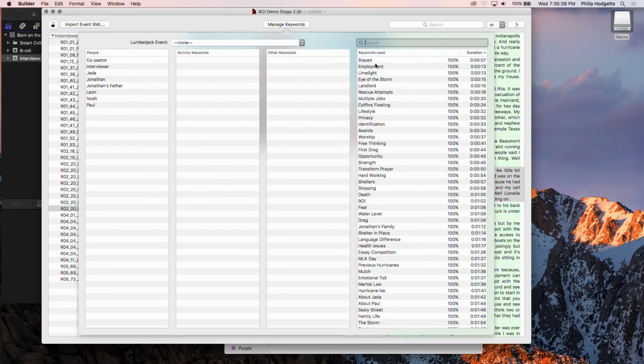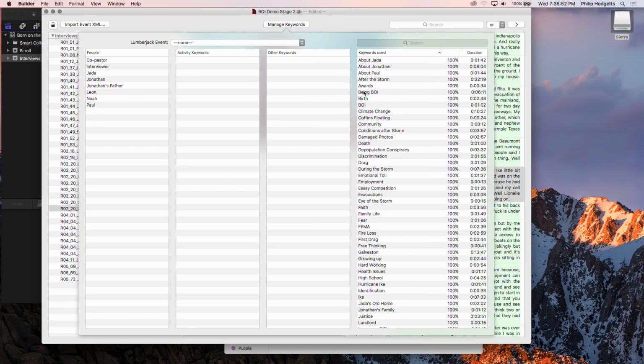And now the keyword manager becomes a lot more useful. One of the first uses is that, of course, I can see where I've done slightly too similar keywords. If you don't do everything in one pass, if you stop and go to the bathroom or go and get a cup of coffee, you can forget that you were doing BOI and not just BOI. So I can update all of the instances of those keywords across the entire job just by dragging and dropping the keyword that I want onto what I need.